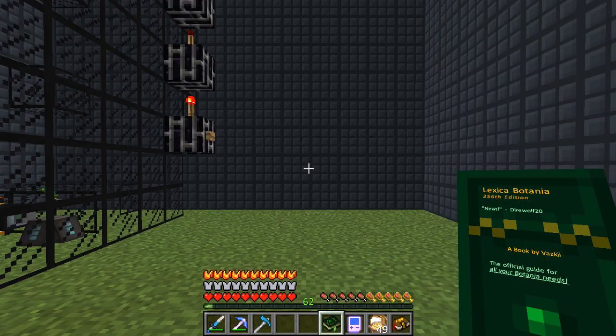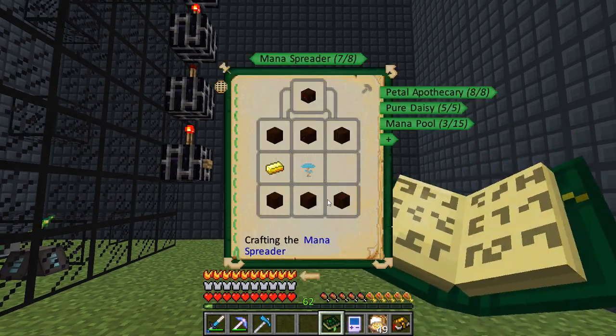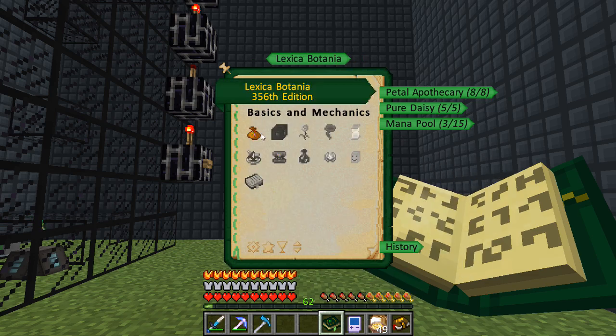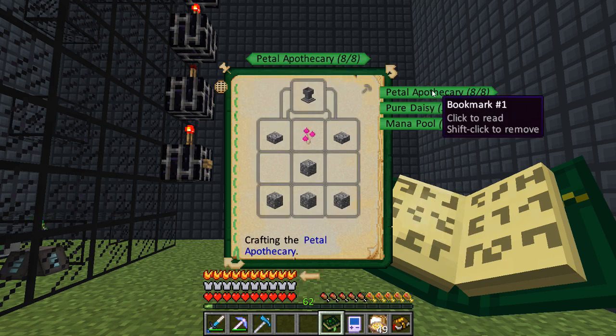So in our Lexica Botania, which is this beautiful book right here, it gives us all the things we need to know. If you guys actually want to do the whole basics and everything, I do recommend you look this over, but I already know what I need to start off with. And that's going to be this right here. This is a petal apothecary.